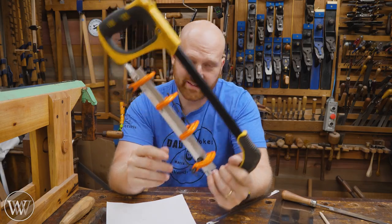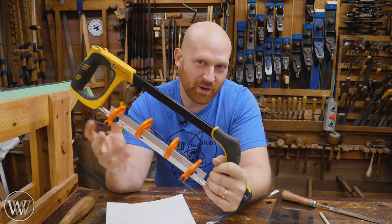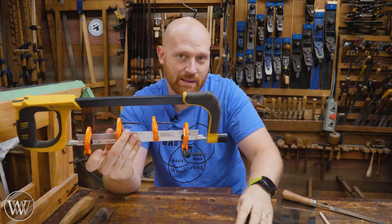Now the downside to this is you have to make the jig. And if you know anything about my videos, I don't like making jigs. And so there's part of me that's like, I don't know if I like that. I like doing the freehand. I like just putting this on and going to town with it. And most of the time that works.